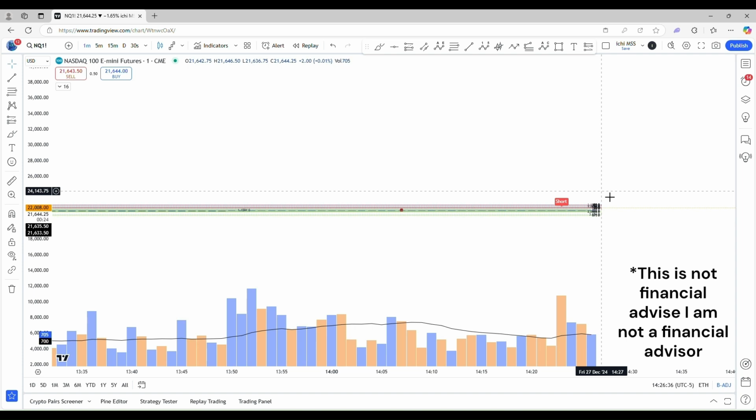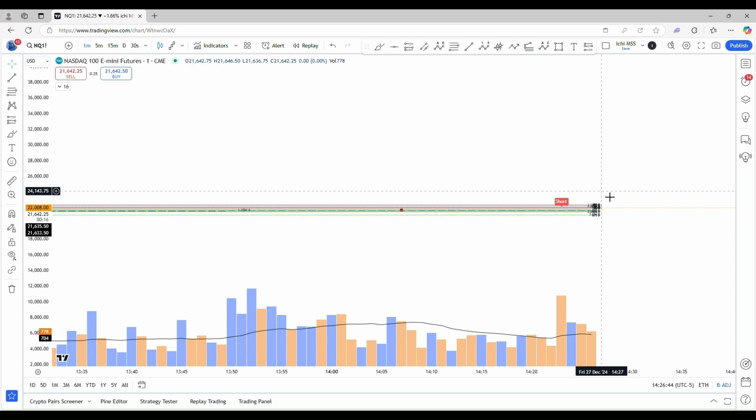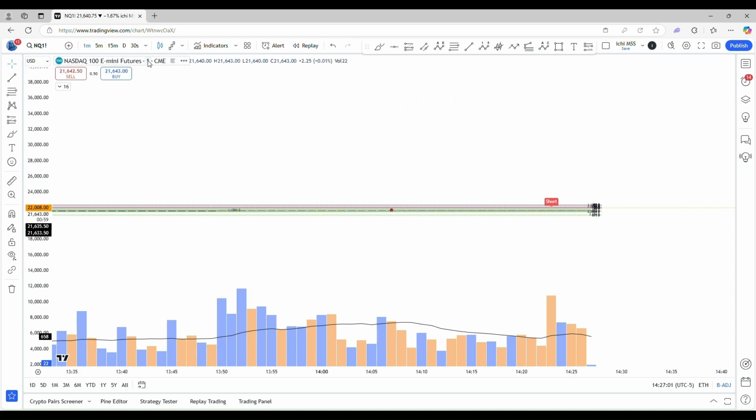Today we're going to be talking about what I think is probably one of the most important concepts in trading to master, and that is liquidity. What is liquidity? Why is it important? And most importantly, can we use liquidity and liquidity concepts for us to generate profits in the market? So I have a strategy here that I'm going to share with you.